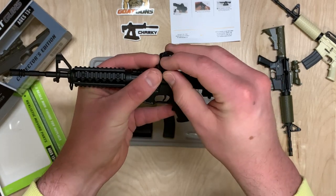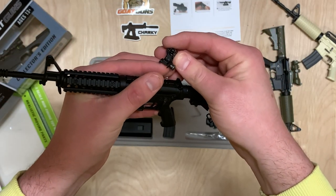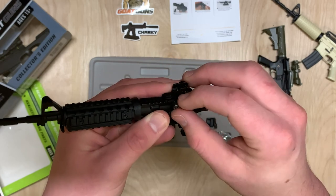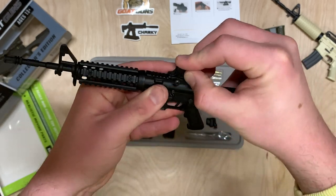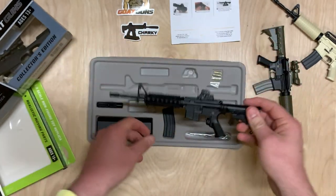Next, you can install your iron sight. And if you'll notice, there's a movable flange right there, and that's what tightens down on the Picatinny rail. Let's go ahead and get that lined up. That bad boy into place.